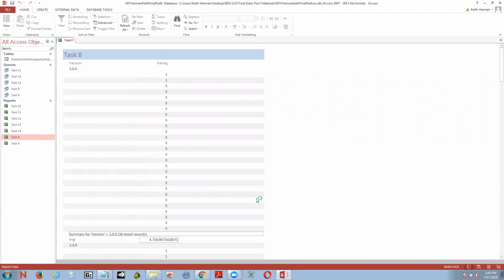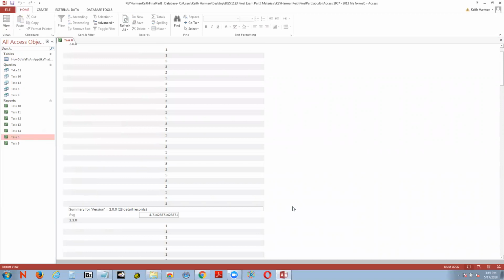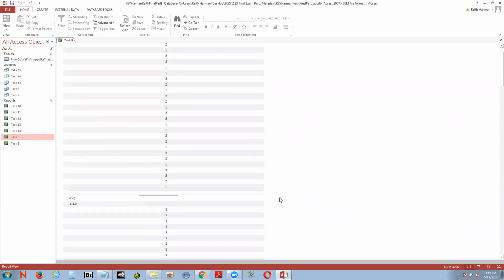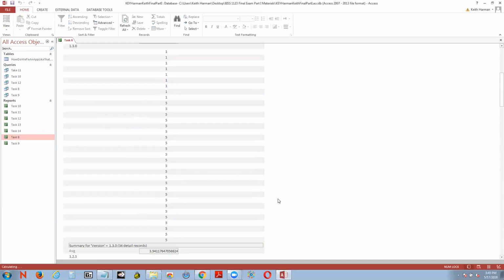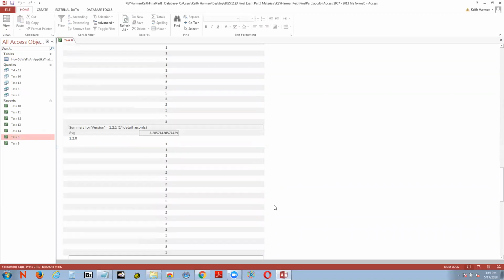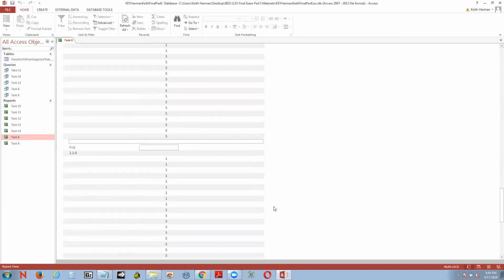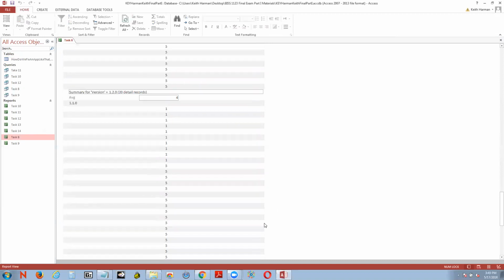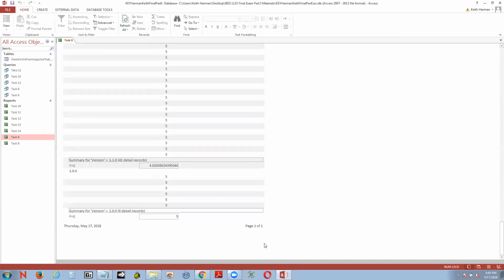I have the average, and I have those versions, and I wanted a 1 and a 5. Now I went ahead and included all of the 1.2, etc., but they're all here, and I have the average for that app. And then we have the summary of those records, and we have the averages.